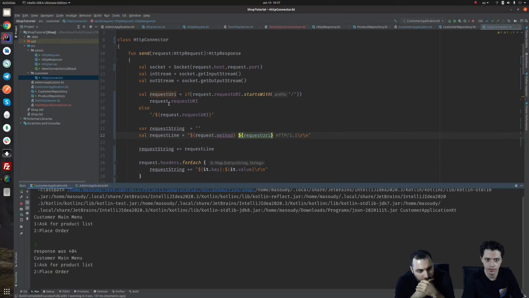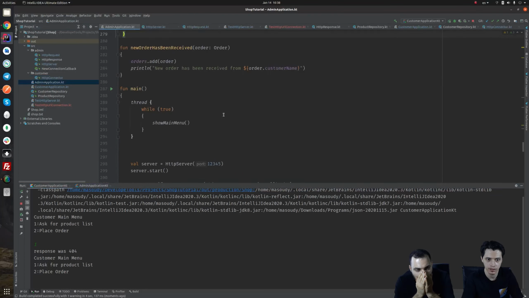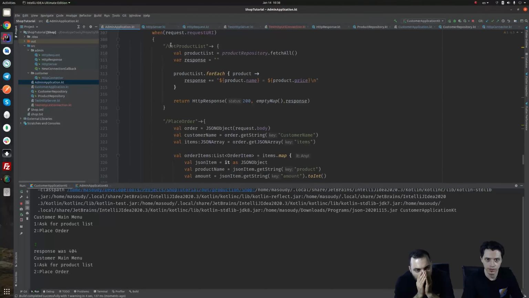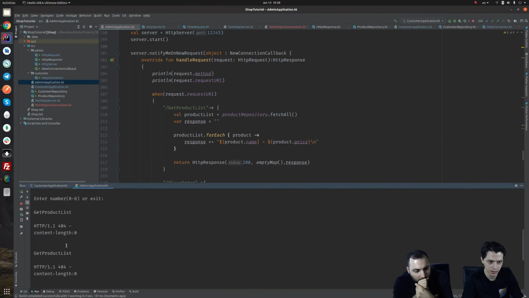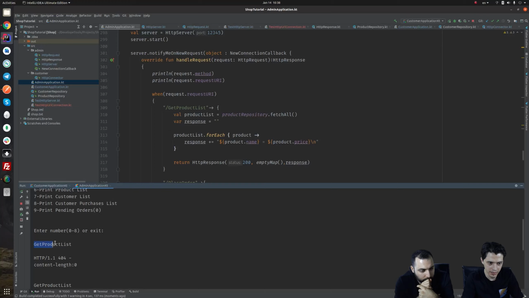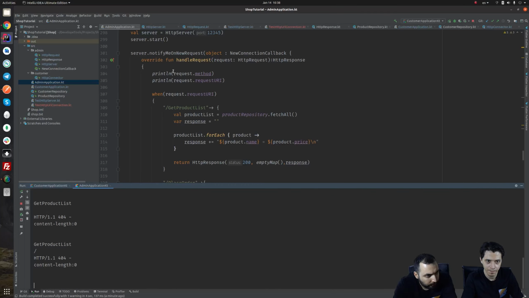If it doesn't start with a slash, so on the admin side, if we receive slash product list, let's see what we are receiving on the admin side. We are receiving get product list, the method get product list. So this is the println that we are using.